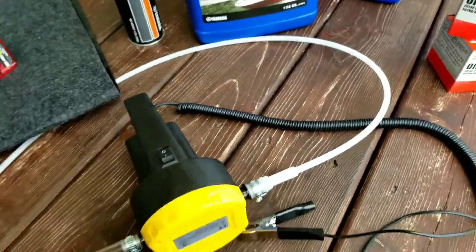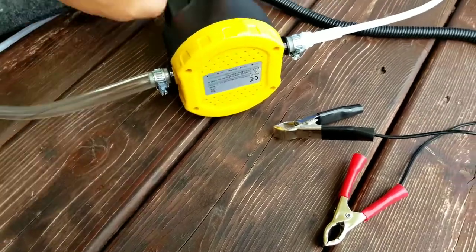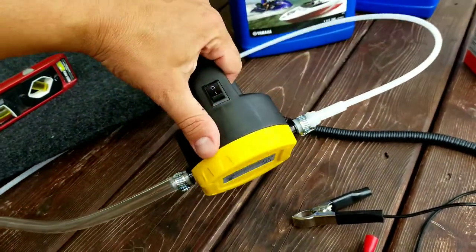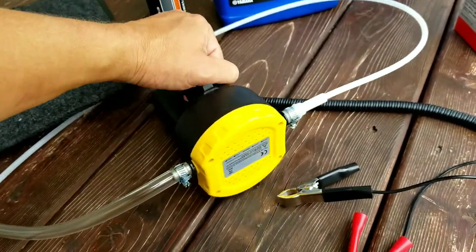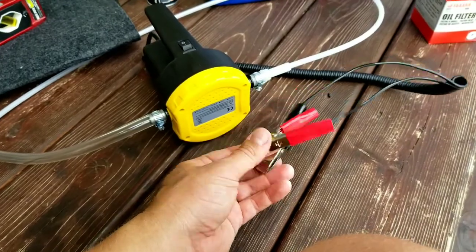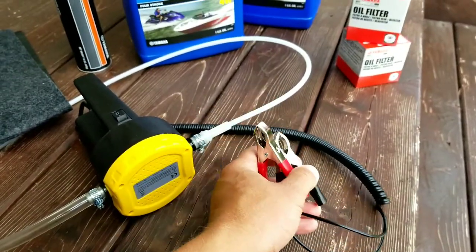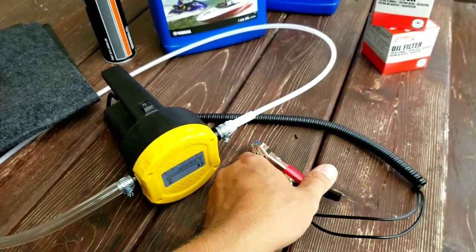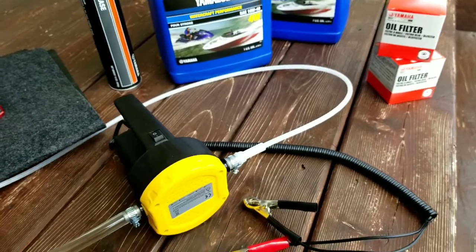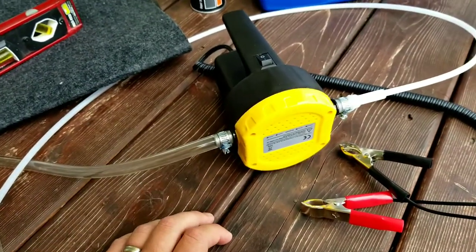You will also need an oil extractor pump. I bought one based off of another forum member's feedback. I bought one from Aleco Products. I think it was only like 35 bucks tops, but well reviewed. It has clips so that you can clip and power it from the boat battery itself. It comes with this tube for dipping into the engine, and then this tube for the extracted oil.